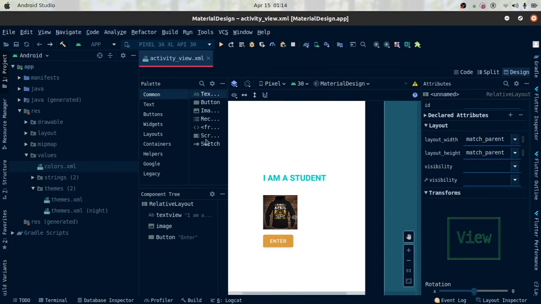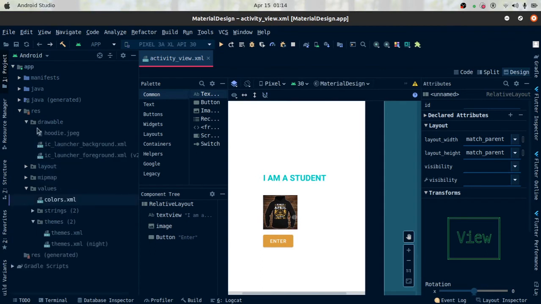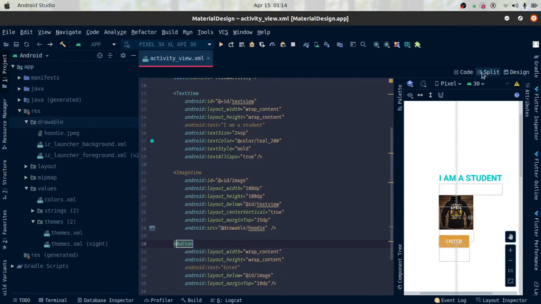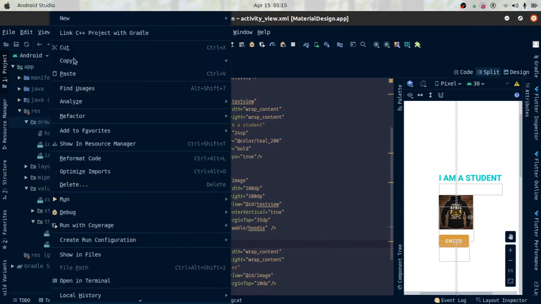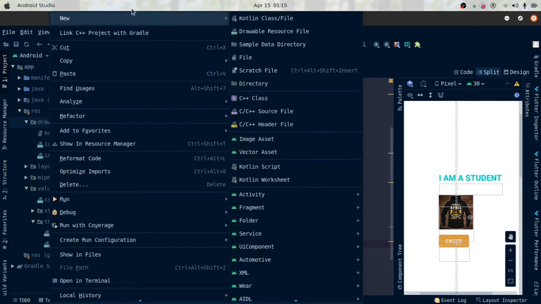So what I do is I go to the drawable folder, that's under res, and res is under app. I go to drawable, right click, then new, drawable resource file, instead of images or something.